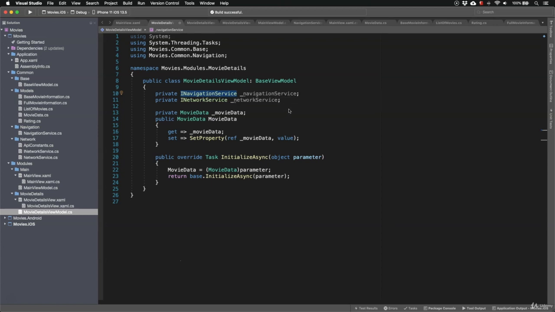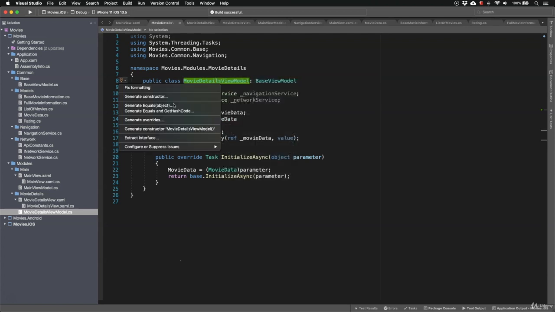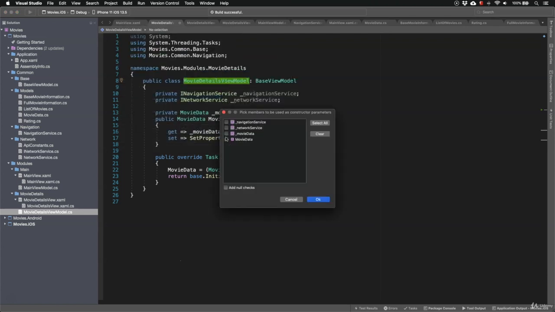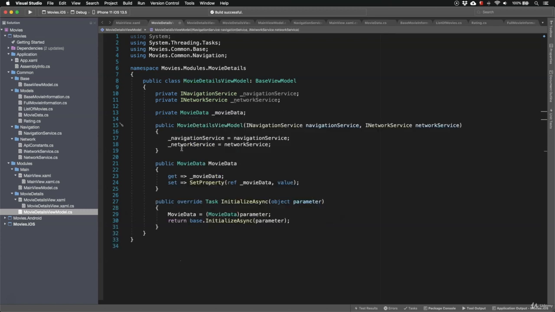So in the next lecture, we are going to navigate back to the main view model. Let me just quickly create constructor for these two new properties. So generate constructor, and let's say we want to generate for navigation service and network service, and click OK.